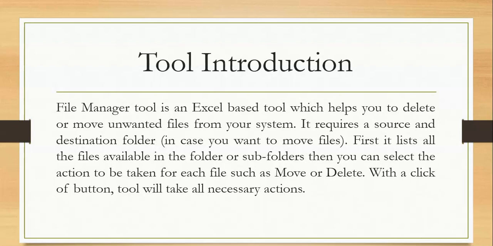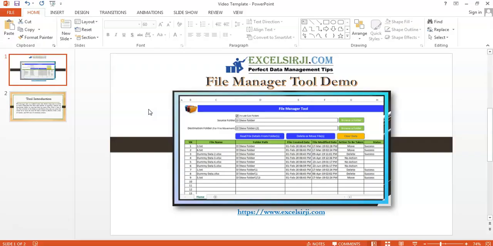First, it lists all the files available in the folder or subfolders. Then you can select the action to be taken for each file, such as move or delete. With a click of a button, the tool will make all the necessary actions. Let's have a look at the tool now.